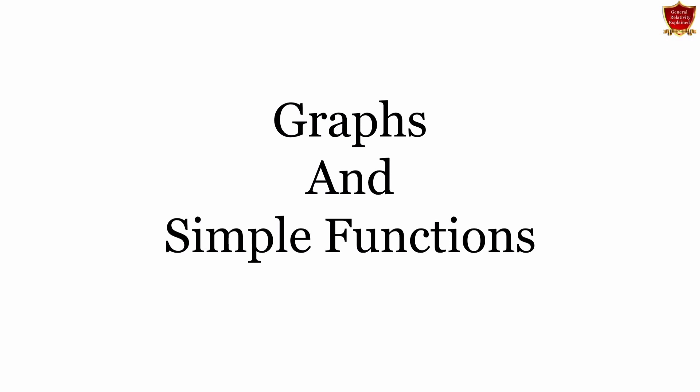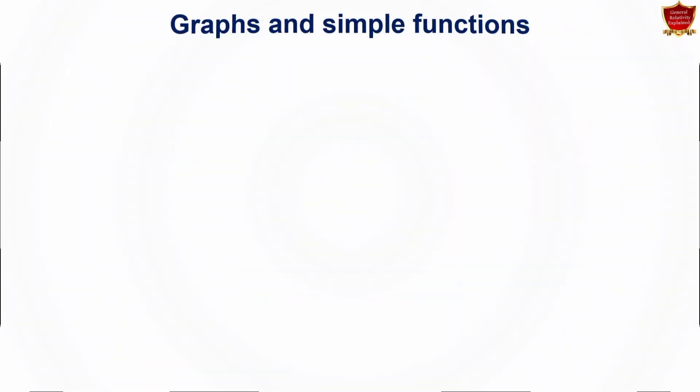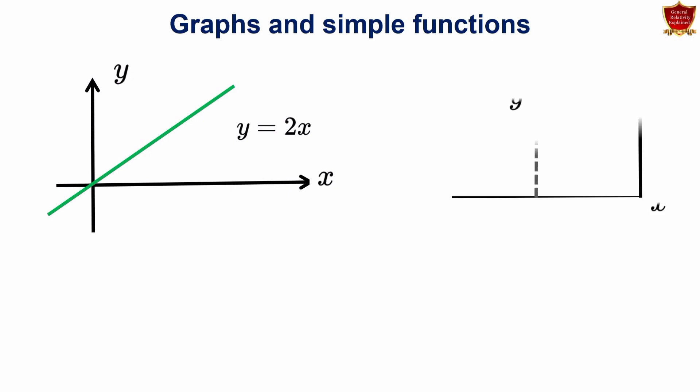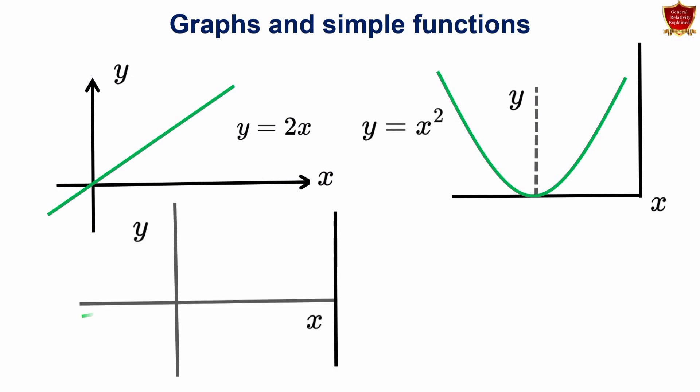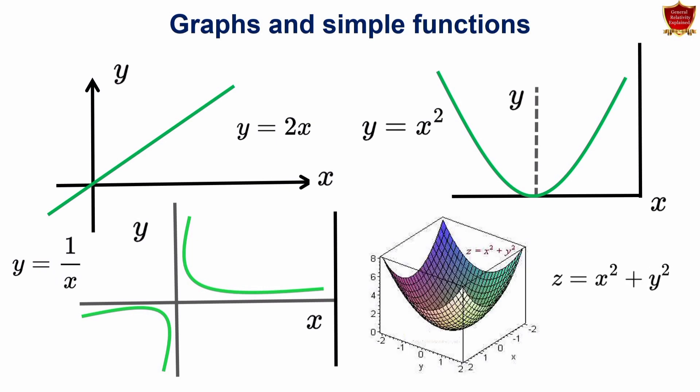So we will now see just few examples of using those functions and how it looks like graphs. So let us see the first graph how it looks like. So we see the xy axis and this one. So this is something we get when we plot y equals to 2x. And this one, we get a kind of this kind of a shape when we plot y equals to 2x squared. And we get something like this when we get y equals to 1 by x. And we get something like a sac, a kind of a 3D shaped when we using z equals to x squared plus y squared.